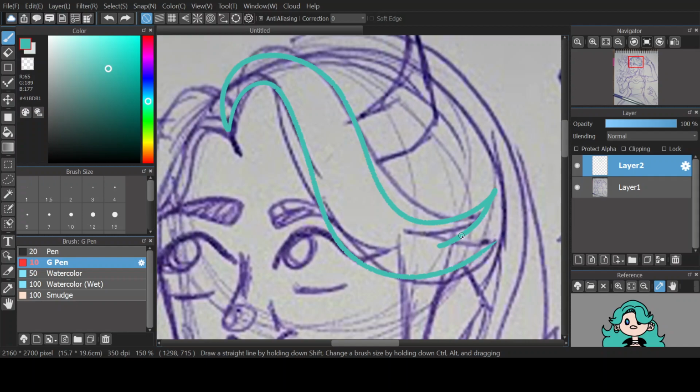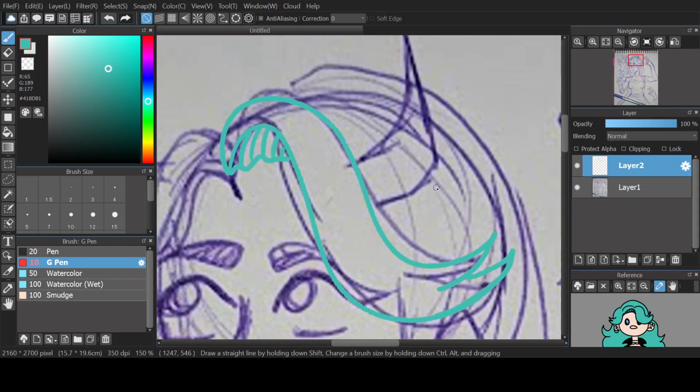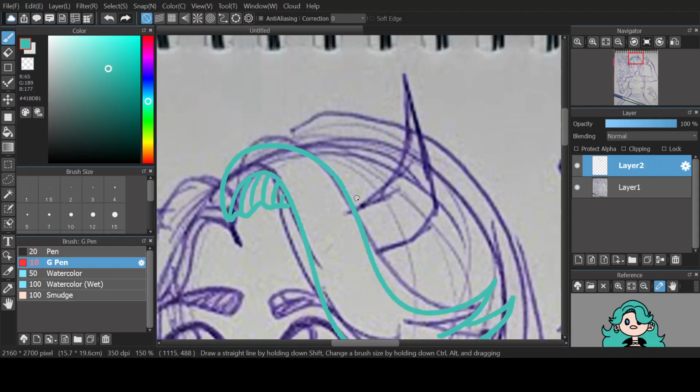As you can see, I'm just pressing Control Z to get rid of the line and try to find the perfect line. So yeah, I continue to just do line art, going over my reference if I have one, and figuring out the best lines. So for example, for this horn, I probably don't want it to be as tall and as skinny. So honestly, just feel free to ignore any of your lines.